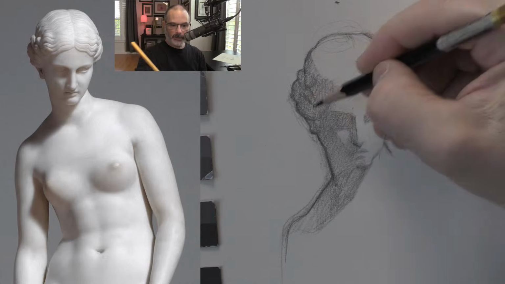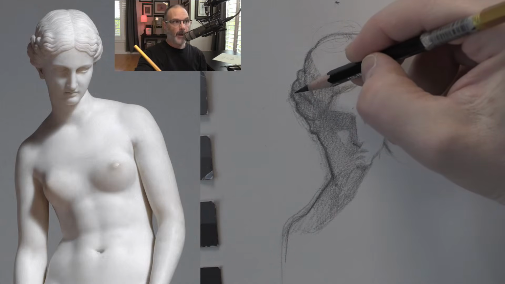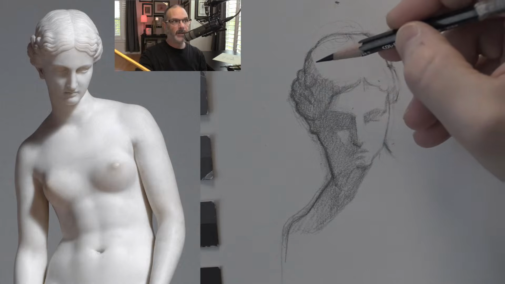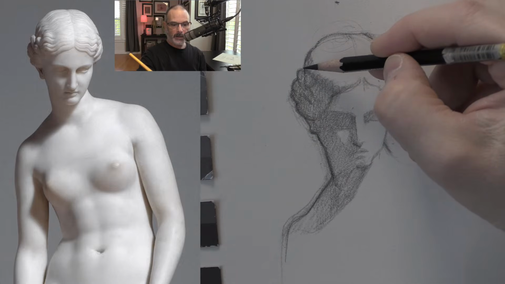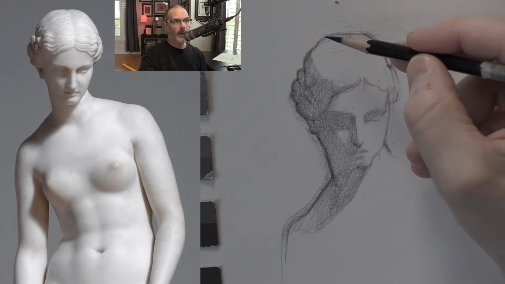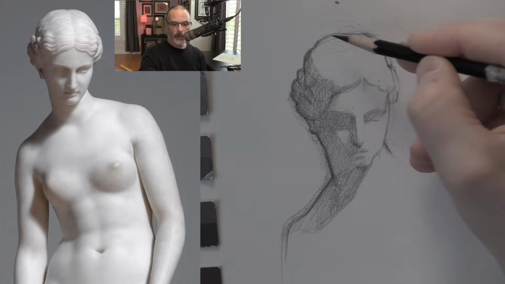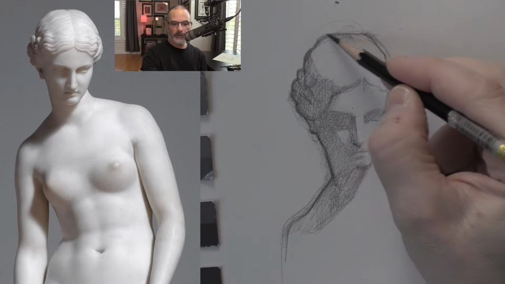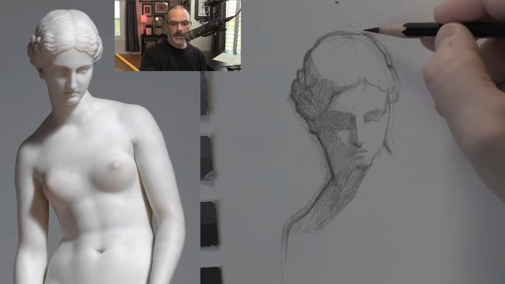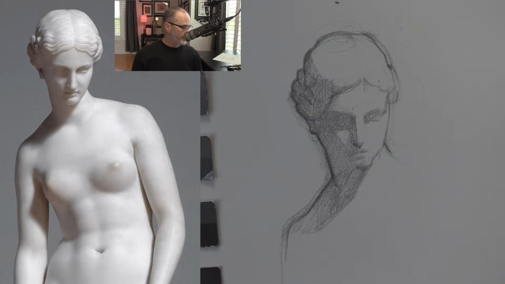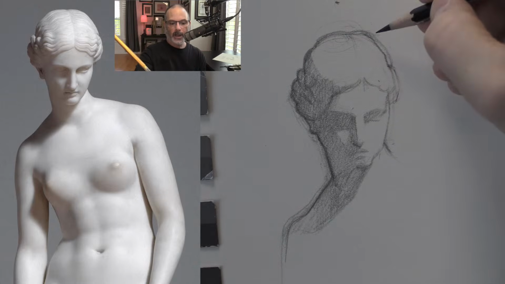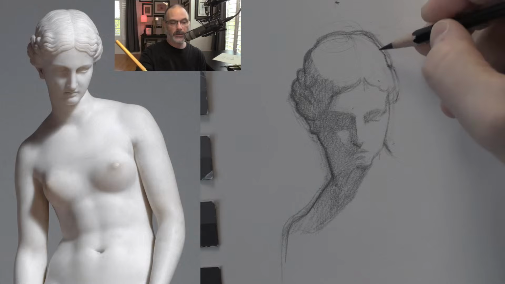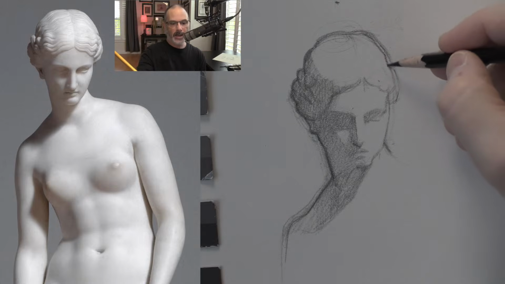Okay, and this just goes to show you that most of drawing is your eye-hand coordination, because the last time I picked up anything to draw with was Friday. And we did a lot of drawing in the class on Friday, 3-point perspective looking up and 3-point perspective looking down. So there was a lot of drawing involved there, but I haven't picked up the pencil since. And that was how many days ago? 3 days ago. You can't beat yourself up, like this should have been cranked out so much quicker. Most of drawing is eye-hand coordination. I know what to do, but my hand is not cooperating with me.